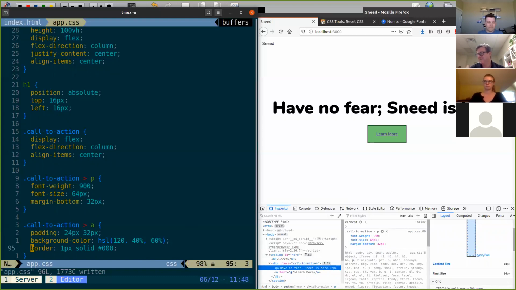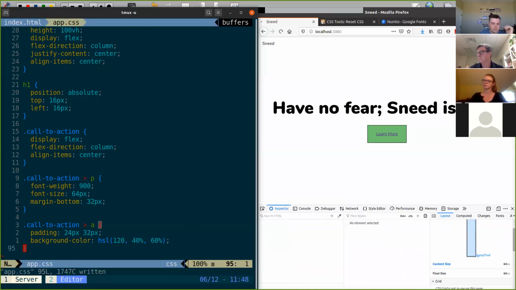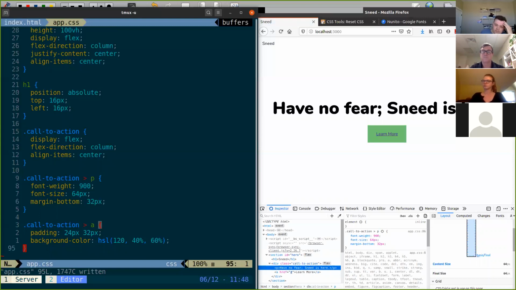This is one of the things I see the most in student projects. When I'm just smacking capstones around, be real careful about just throwing borders on stuff. It's the visual equivalent of explaining a joke. You're like, you see, this all belongs together. It's like, yeah, I got that. But the problem we're trying to solve with that border is that this doesn't have any dimension to it. So we can shadow it and give it some dimension.